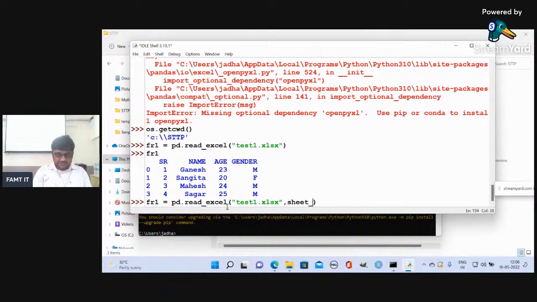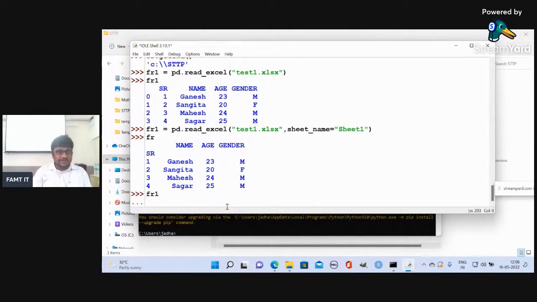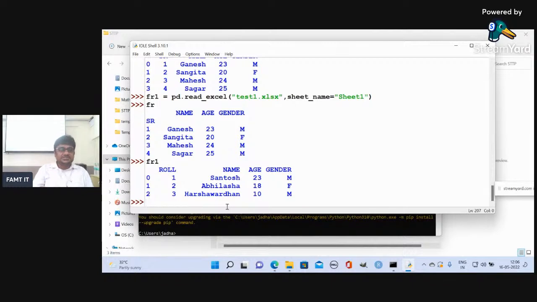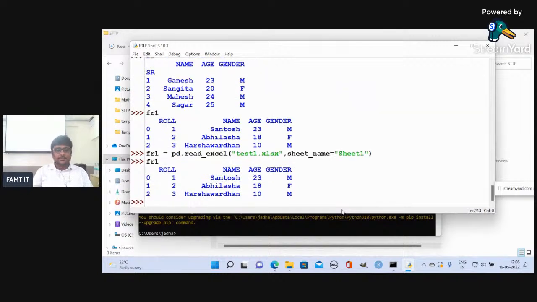Your sheet_name is equal to, we can provide Sheet1, and here is the, sorry, here is the fr1, whatever the Sheet1. Okay, by mistake here I had typed fr1, actually I have to read. Okay, once again, if you have any confusion, I'm going to read Sheet1 now. fr1, this is actually reading Sheet1, while later on we have added into it.